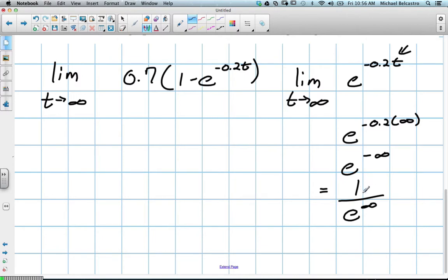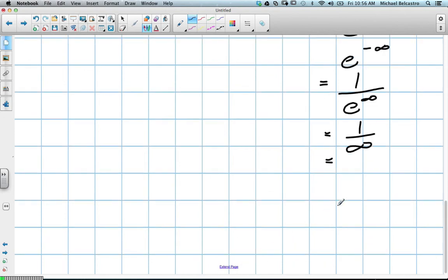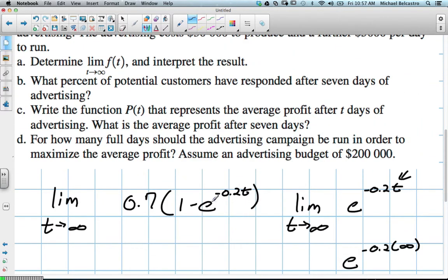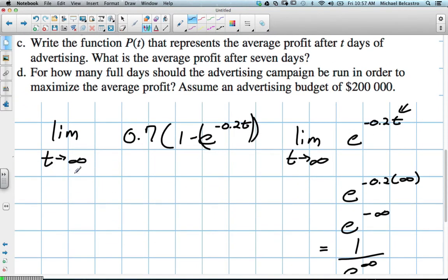And e to the power of infinity is an infinitely large number. So we have 1 over an infinitely large number, which essentially approximates to what? 1 divided by infinity. Anyone recall? Yeah, it's essentially 0. This number is so large on the bottom that it almost negates our 1. We're going with a value of roughly 0 here. So what that means is this part of our equation is essentially 0, and t being time approaches infinity.